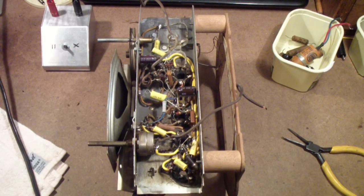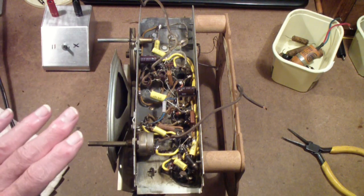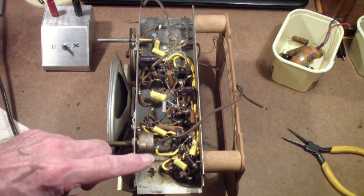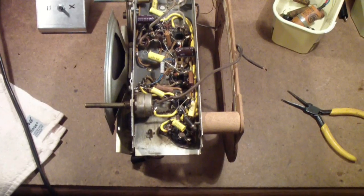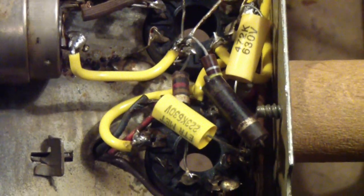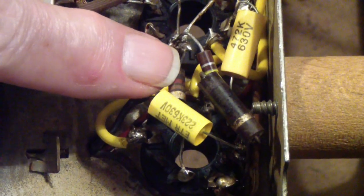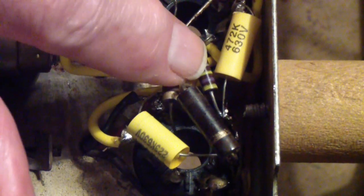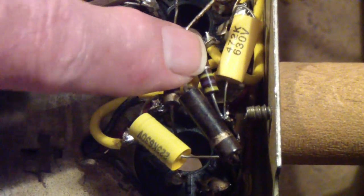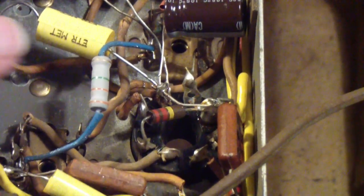I have completed the recapping of this receiver. In the process, I also replaced two resistors that were out of tolerance. One of them is right here. Let me move some of this out of the way so you can see it a little better. It's that resistor there, and I'll show you it on the schematic in a little bit. And the other one is this 3.3 meg resistor.